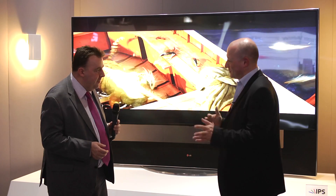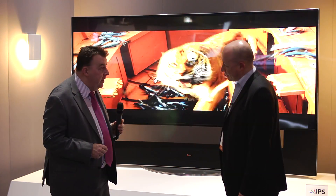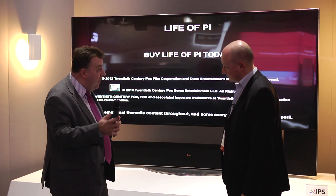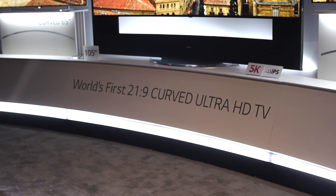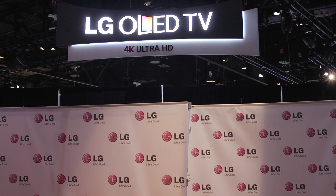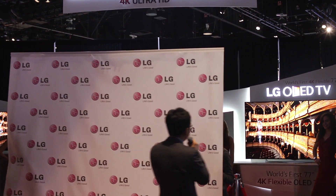Starting with the 4K line-up, it seems only just over a year ago we had our 84-inch — that was a world's first when we launched the 84-inch UHD product. Since then we've had the 55-inch and 65-inch on sale in the UK. Here we've got curved UHD for the first time with our 105-inch product with Gallery Sound. Also here at the show, announced just minutes ago, is 4K OLED with a flexible curved screen, giving you the option of flat or curved OLED depending on your choice.